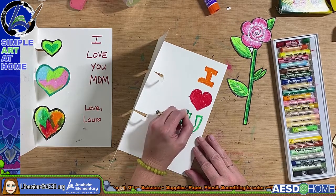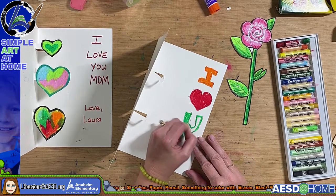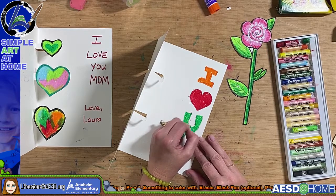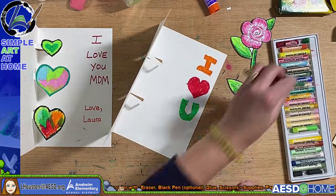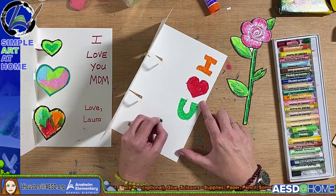I end up usually breaking crayons and oil pastels because I press down so hard, because I like the really bright colors that they make. There we go. I love you. And I'm going to get black and I'll write the word mom.